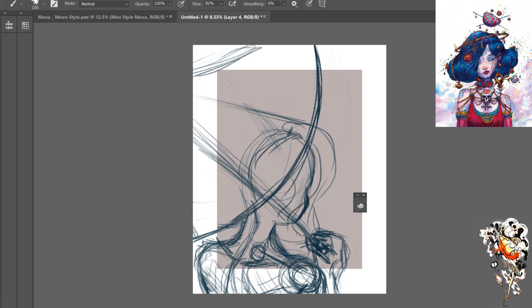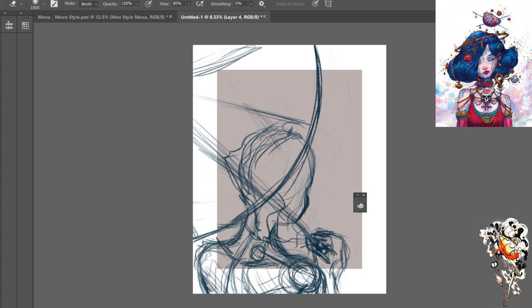I mean, that would be consistent, but it really is blocking her face, and I'm not sure I like that. So I'm gonna take my eraser brush, go over that, and try it with a different hairstyle. Perhaps I'll make this a different person. So we switch back to that brush, and maybe straighten her hair.